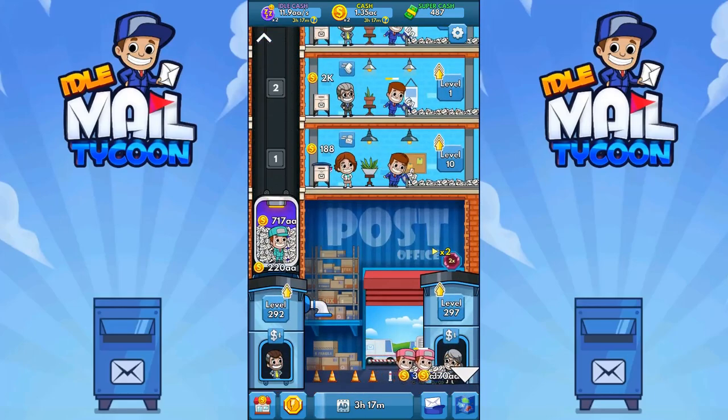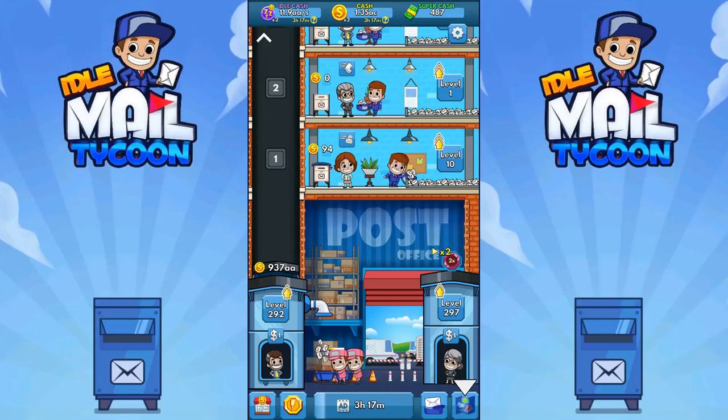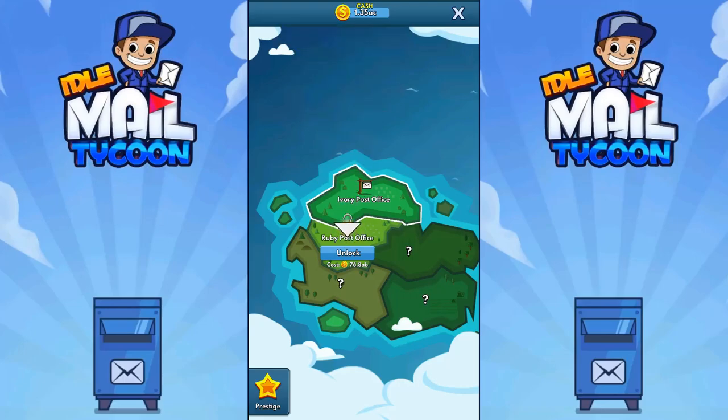I'm not used to the arrows being at the top of the screen like that. As you can see, if you look on the lower right, there's an arrow pointing at the map, and I'm sure you can probably figure out what that's all about. So let's just go to the map, and we can unlock the Ruby Post Office.